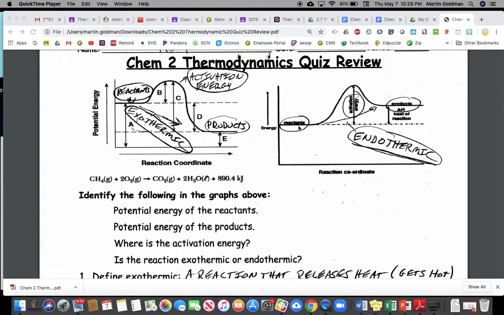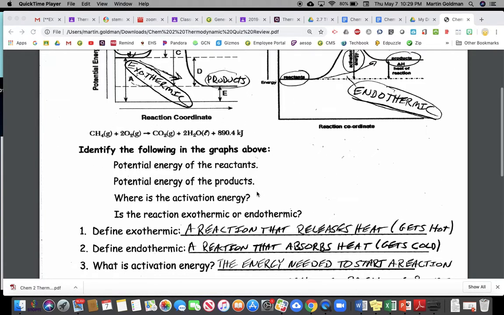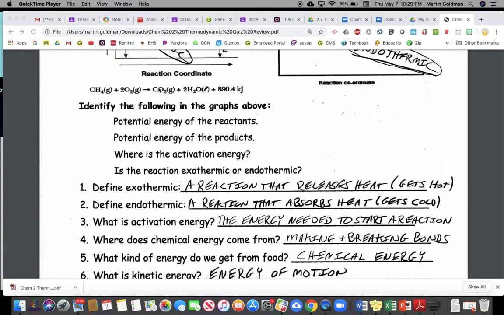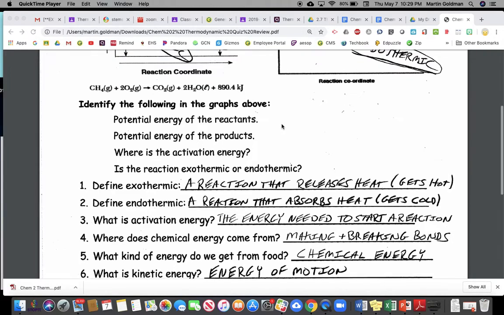Okay, so for here, it's going downhill from reactants to products. Don't worry about the bump. From up here to down here, it's going downhill. That's exo. And here it's going uphill. It's endo. Okay? Now, this is going to be interesting. We'll talk about this in a little bit at the end.